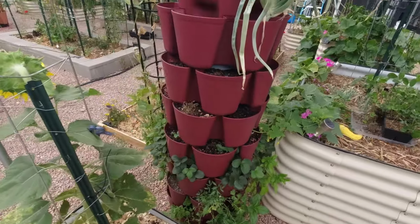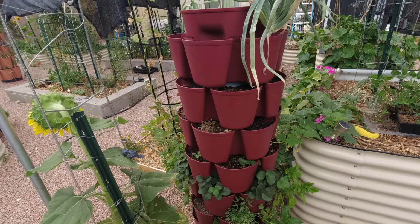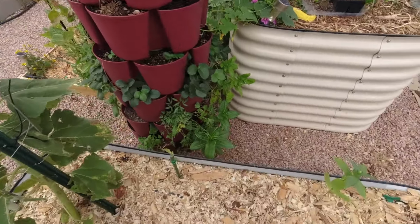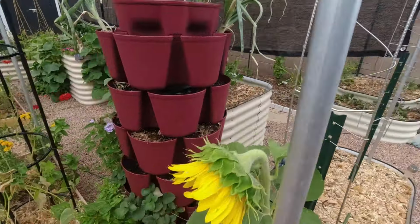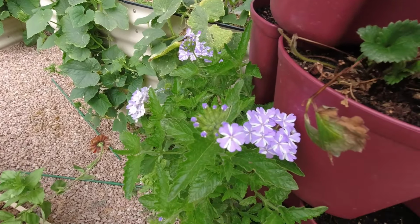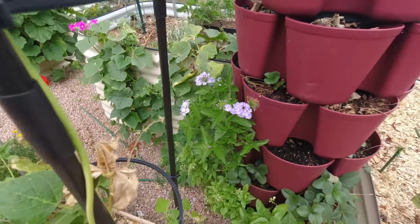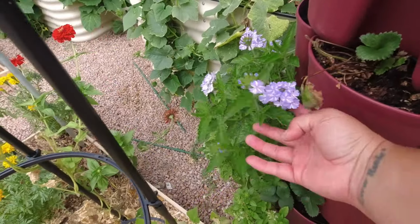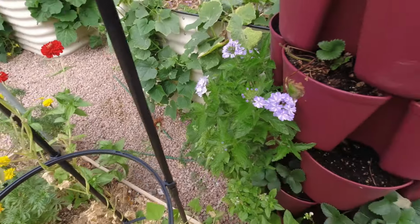This is the leaf version, so it's not supposed to be for a lot of stuff. It's the shorter version, not as deep, but I just experimented. I threw some zinnias in there. Herbs are fine, so that's not really an experiment. But I also put in another stormburst verbena. I didn't have anywhere to put it at the time, and because I had bought them on clearance, I just needed to plant it. So I'll probably move this at some point, but this is so pretty.